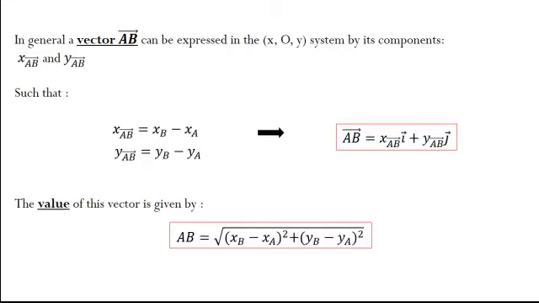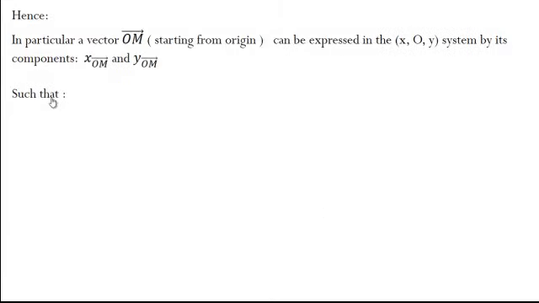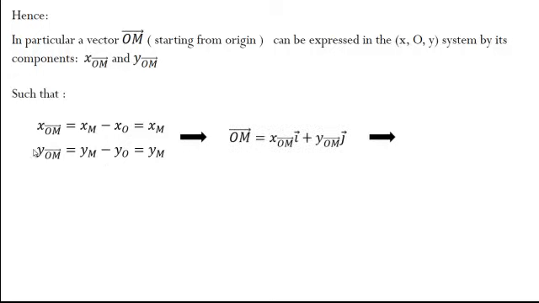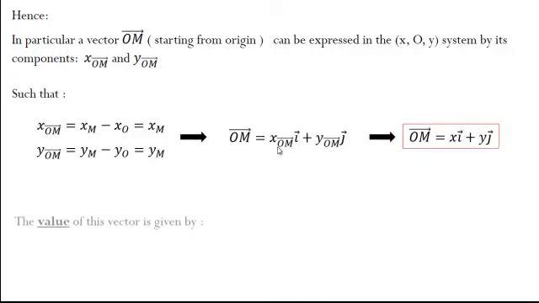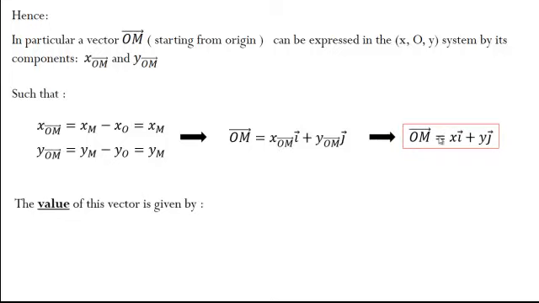So what will change if the vector starts from the origin? بعد الرول رح تضل هي زيتا, but the difference that XO and YO اللي هن بالorigin are equal to 0. This means we'll have OM vector equal to XI plus YJ, and since XOM is equal to XM, then we notice that OM equal XI plus YJ. كمان how to calculate the value is the same thing, يعني هي بالأساس XM minus XO, بس لأنه XO 0 راحت صار في عنا radical X square plus Y square.